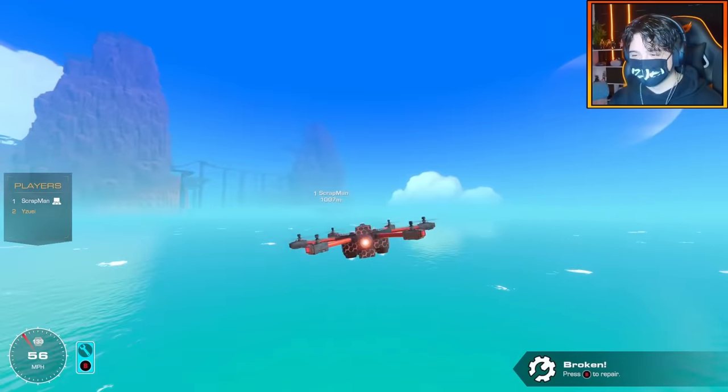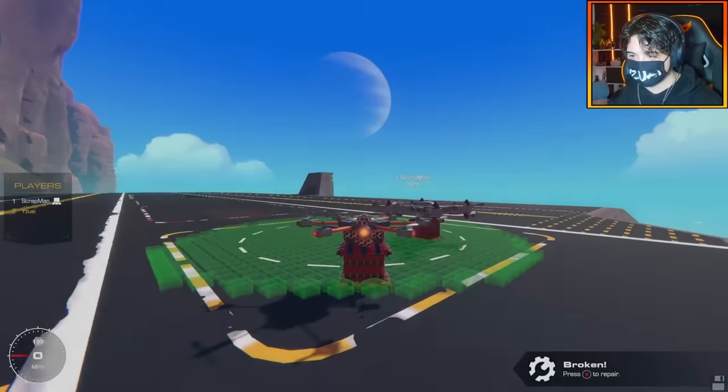See, the thing with my leaning is my forward thrust points me downwards when I lean forward, so I have to counteract that whenever I give forward thrust.